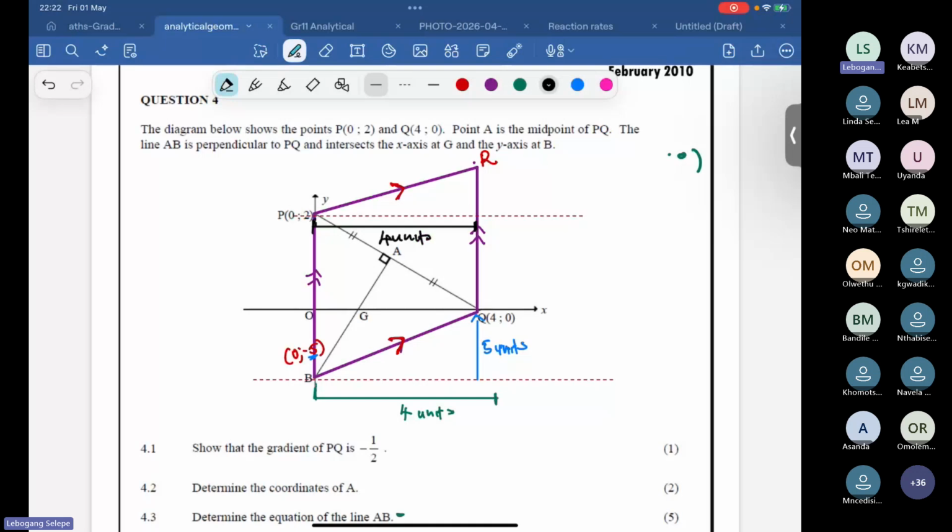And then moving up from here, it should also be 5 units. Moving 4 units from P tells us that the x-coordinate of R is 4, because you're moving 4 units to the right. And if you are moving from this y value of 2 and you move 5 units upwards, that lands you at 7. So you find that the coordinates of R are (4; 7). That is a method called inspection. Whenever you do it, just write next to it "by inspection". And that will technically be it.